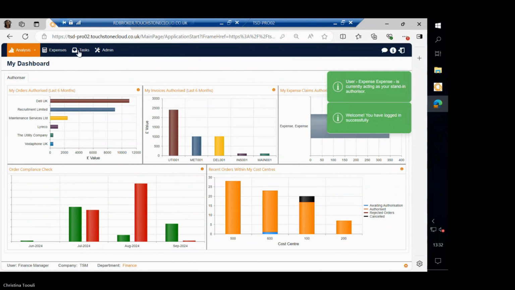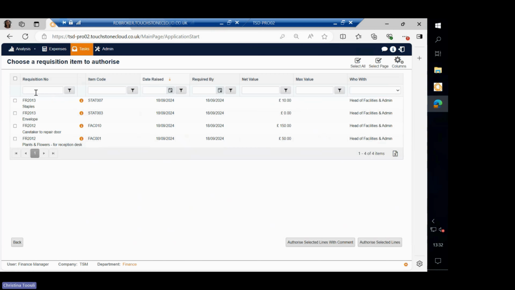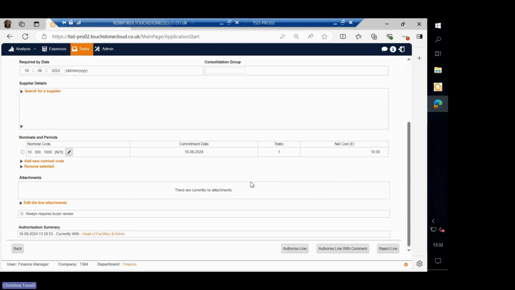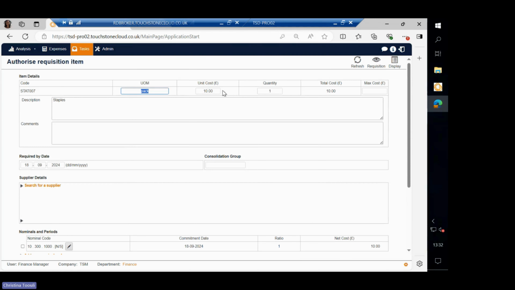I'm going to navigate to my tasks. I've got my requisition items awaiting authorisation. And I can use a traditional method and drill down into each request and approve it, authorise or authorise with comments. And you can see that the approver does have the capability to edit the requisition lines.